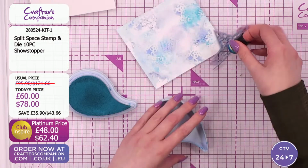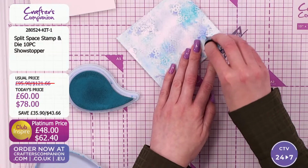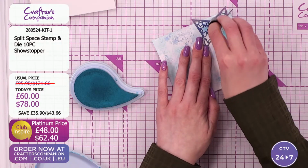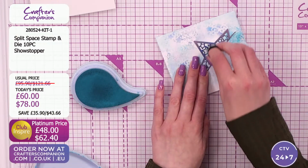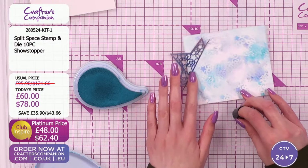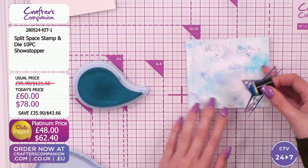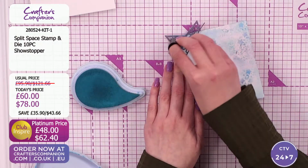So going in with our beautiful Sailor's Wake, this is a lovely sort of turquoisey sort of colour with our duet ink pads. And just going through, your ink daubers, these little finger daubers, will be your best friend when it comes to this technique, just to allow you to get into all that fine detail and making sure that we're not getting too much ink over the edges where we don't want it. But we're not having to be really precise, we're not having to be really particular about where we're going in with our design. We're just starting to build up that interest, build up that detail over the background, just like so.